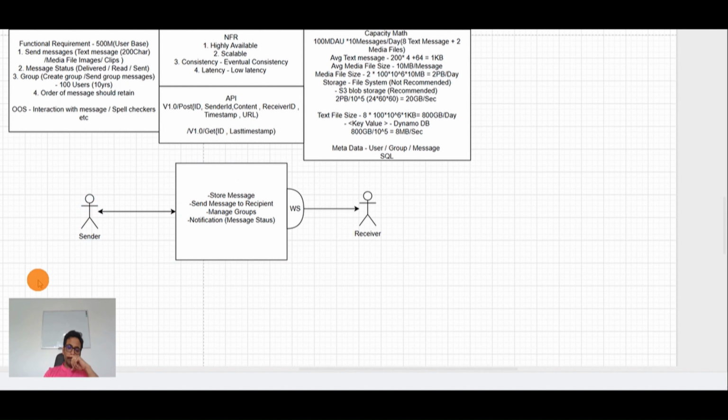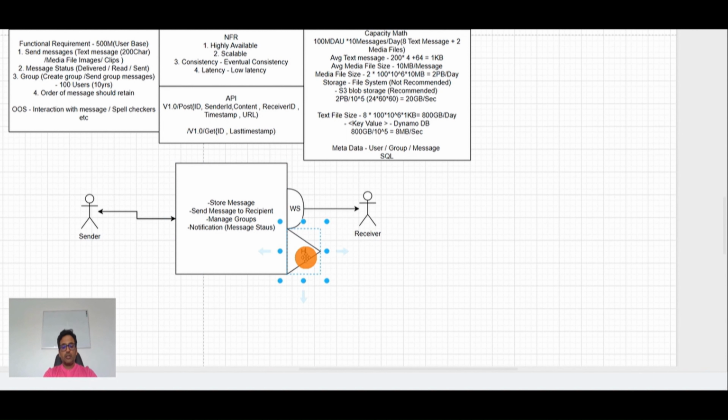So here, because WebSocket will be costly, maybe we have to deal with both, like an HTTP connection, especially for services like manage group, create group, and group created notifications. The messaging service especially has to be on WebSocket. HTTP for group services, group and all these kinds of communication, and this is what it will be.